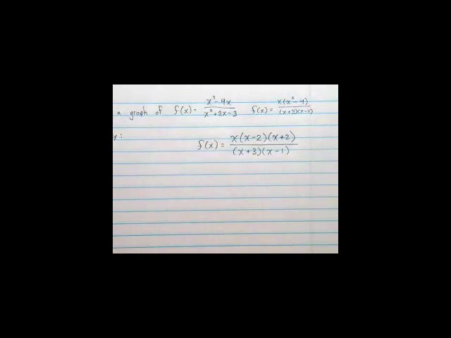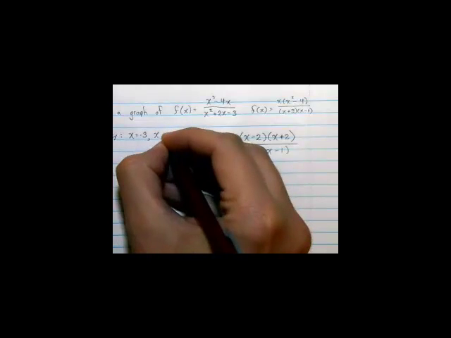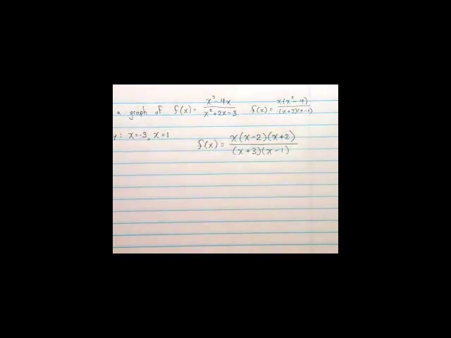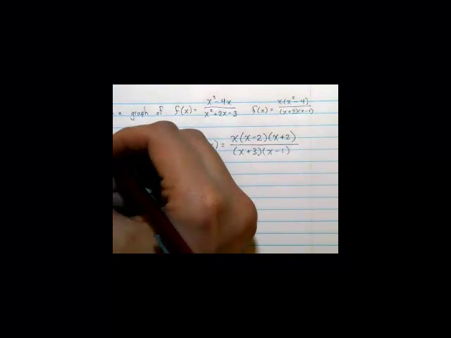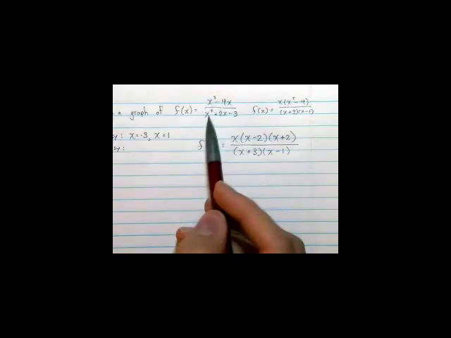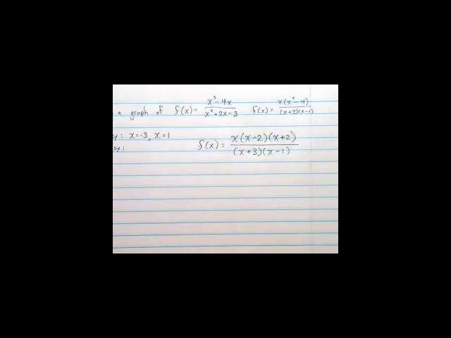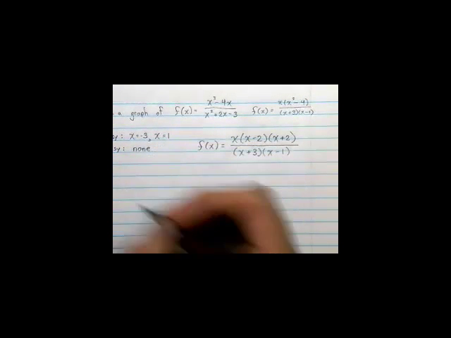Vertical asymptotes, where are they at for this one? -3 and 1. So x equals -3 and x equals 1 are our two vertical asymptotes. All right, the horizontal asymptotes. That one we want to go back to our original, right? Take a look at the degree. The degree of the numerator is larger than the degree of the denominator. So what does that tell us? There's not going to be any, right? There are none.